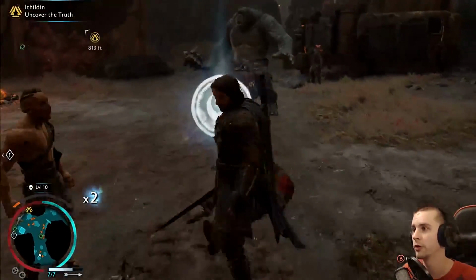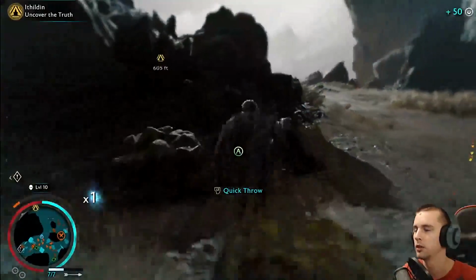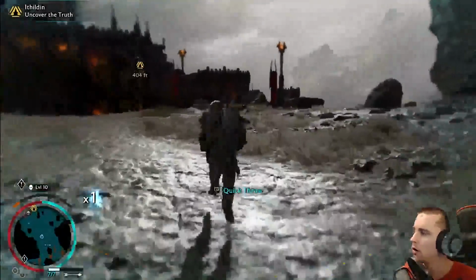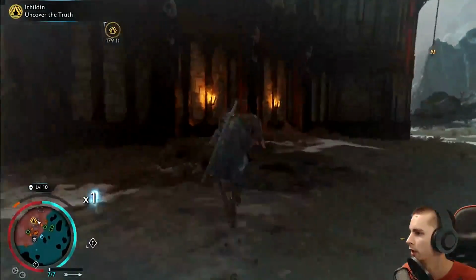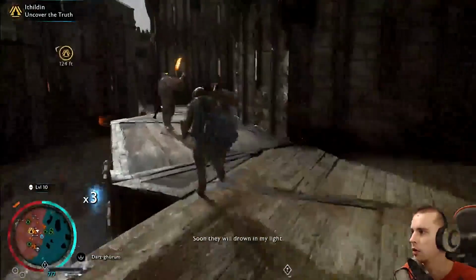Oh, they're being treated. Look at that guy. Ooh. Warp! Took off the wrong dude. Alright. We could actually just destroy the outpost if I wanted to. Oh, how they love the darkness. Doing that soon, mission. They will drown in my light.